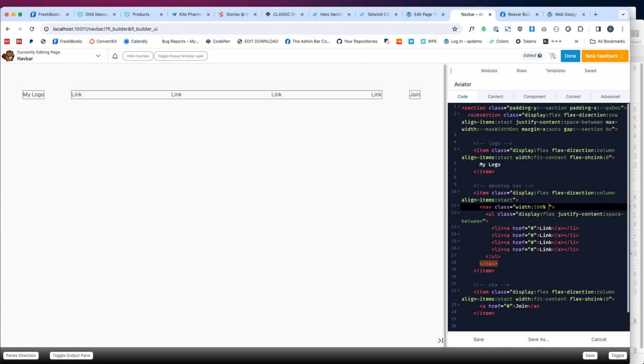Maybe I want to give it a max width of like 600 pixels or something, but I don't want to give the max width to that element. I might want to give it to its parent. So I'm just able to make decisions very quickly. And maybe these are going to be longer. I might want to give these a little bit more room to breathe. I can make decisions really quickly on how I want my layout to look.